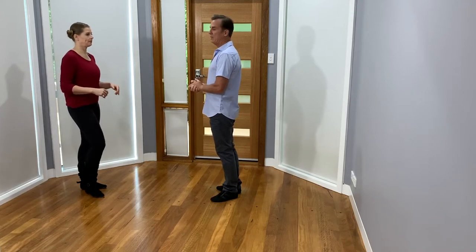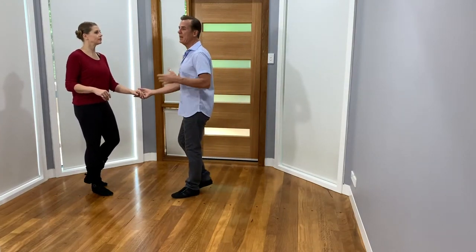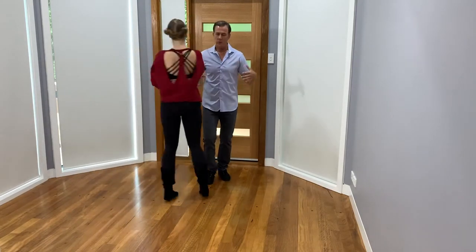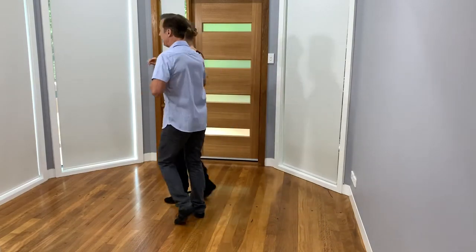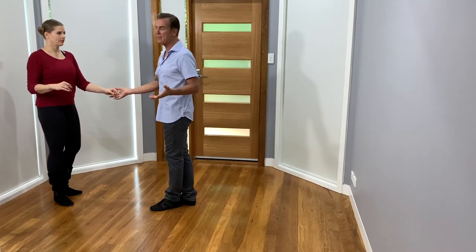Yes. All right, so if I want to extend out any of these fold type movements or wrapping movements, I'm going to have to let the girl know. One, two, three, and four, away, five and six, seven and eight, anchor, one and two. So you can see that became a 10 count movement.